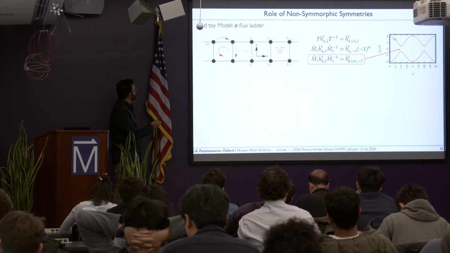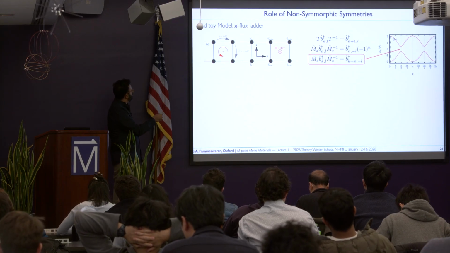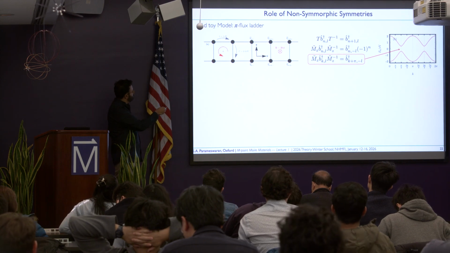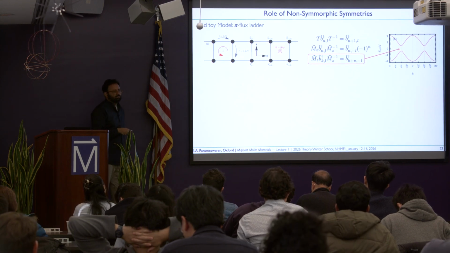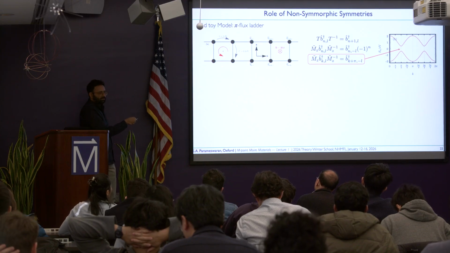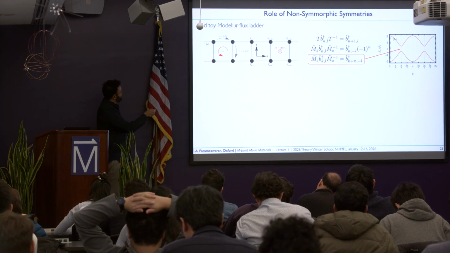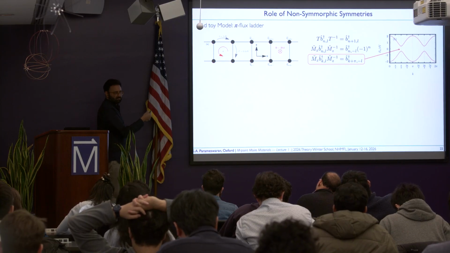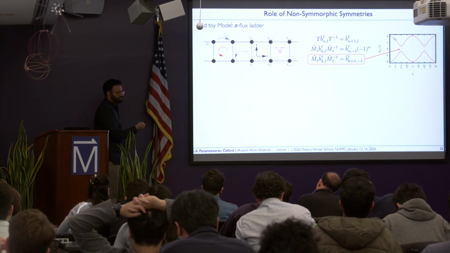So let me give you a picture of what these symmetries can do when they act in momentum space. Let's do a 1D toy model first. I have a ladder model with a pi flux through every square of the ladder. Of course that means that the actual unit cell of this model is 2 pi. But there's pi flux, so every site looks like it has a similar type of environment. So maybe there's some consequences to that.